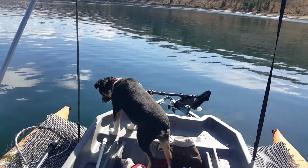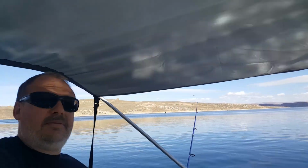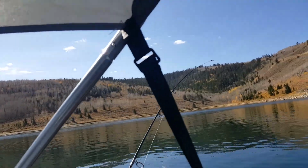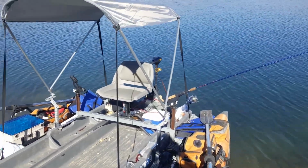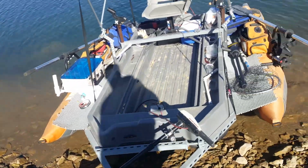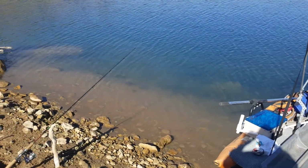All right. That top is nice. Got the dog. He's happy. I actually have both motors on there today, but I'm just using the rear one. It actually holds a lot of weight. I'm a lot safer. I got my dog with me today. It's the dog day. Just on the shore here.